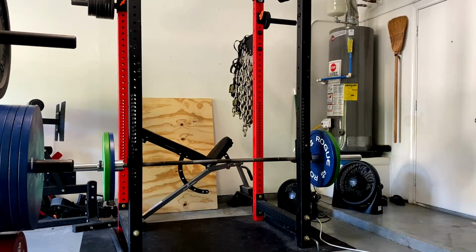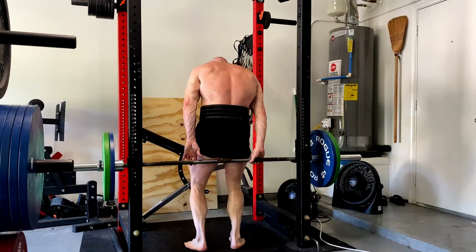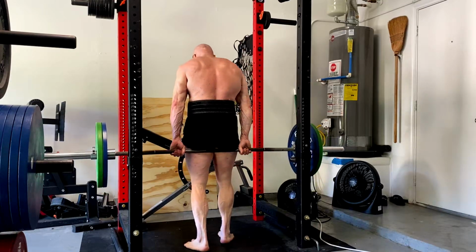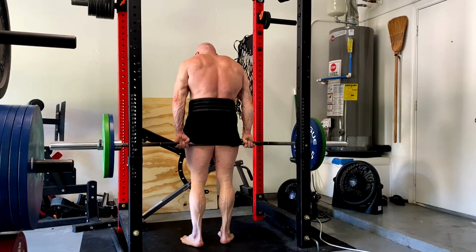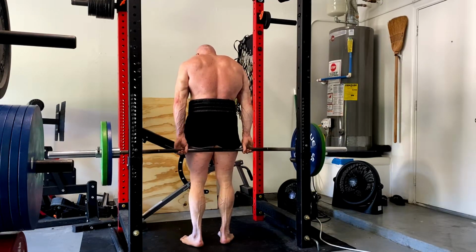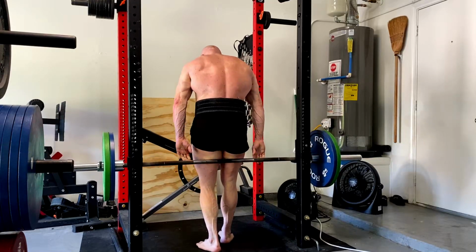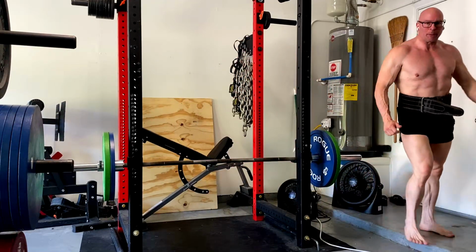So on these, the first set I tried to do 205. I don't know why I thought I could do 205. I got about 5 reps and had to stop. Silly me, because I'm wanting to progressively overload this, and because last week I did the 185. It was too much. So we went down to the 185 for 2 sets. I got about 8 reps. My forearms were still just ridiculously on fire. So we did the 2 sets of 8 and called it a day.